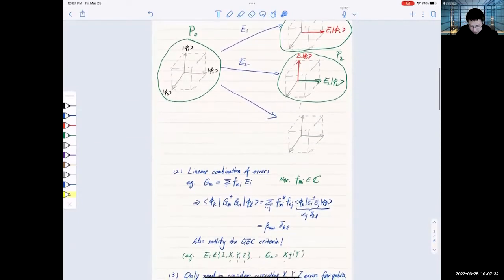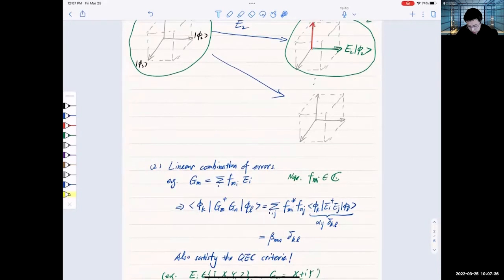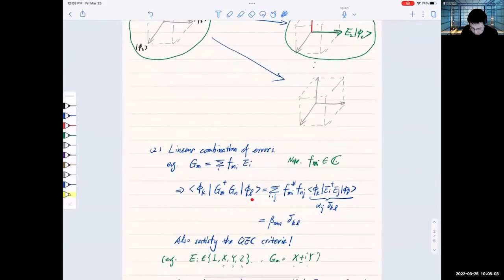So far I treated those error, or Kraus, operators as a discrete set of Kraus operators. It turns out that any linear combination of those operators that the error correction can correct can also be corrected. Suppose instead of writing the set as a set of E_i, I write a set of G_m, where G_m is a linear combination of E_i. Then the error correction condition, previously written in terms of E_i being proportional to alpha_ij delta_kl, can be written with the same expression replacing E_i by G_m and G_n. You'll find this expression is again a sum over i, j, the indices associated with E_i E_j, but with coefficients f_mi and f_nj.